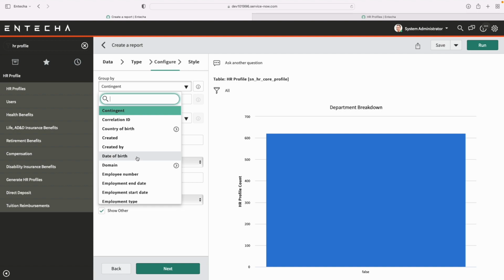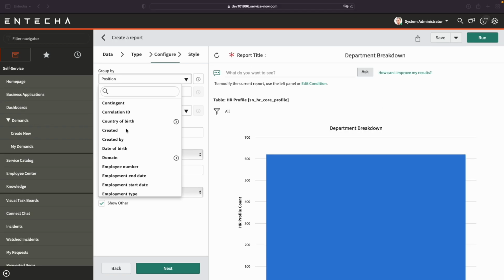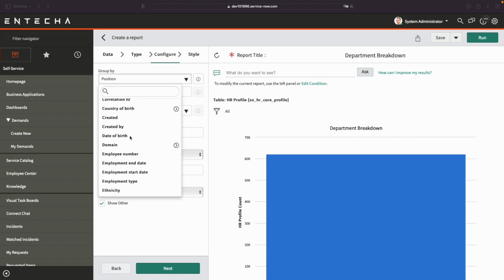And some of this might look a bit funny because it's demo data and it might not be complete, but again, I'll show you how to take out some of that empty data as well. So we're going to be reporting on departments. So the department breakdown. So as you can see, as we go down this list, you can't see department.